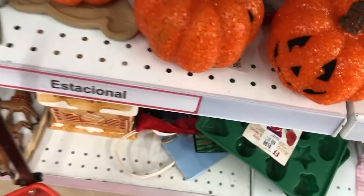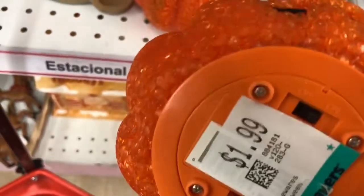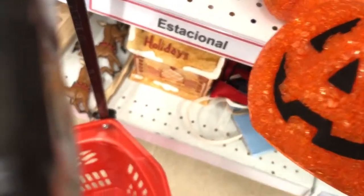They had those jelly plasticky ones. I don't know how to describe it, but it's like the plastic that looks like it's a bunch of little beads melted together, and those light up, which was pretty cool. They, I think, were only like $2 each, and they had like 6 of them. So I bought all 6. I probably shouldn't have, because I got mad at that lady for buying all the pumpkin holders, but she bought an entire box. I only bought 6 pumpkins, so I'm not her.